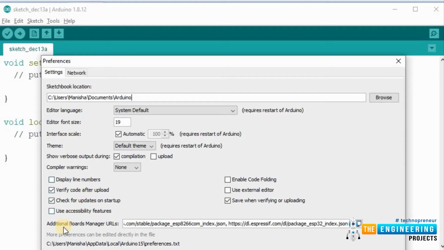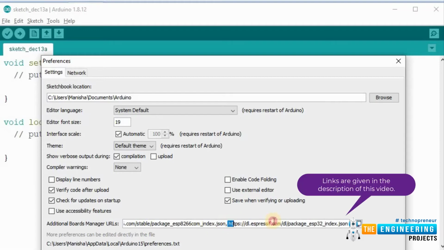In Preferences, there is this Additional Board Manager URL where we need to add a link to download the ESP32 board. Here you can see another link that is for ESP8266, and both the links are separated by a comma. After adding the link, click on OK.